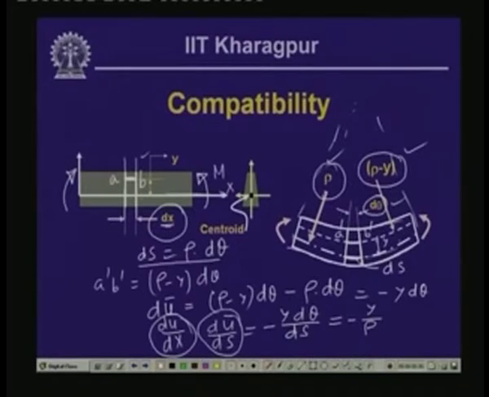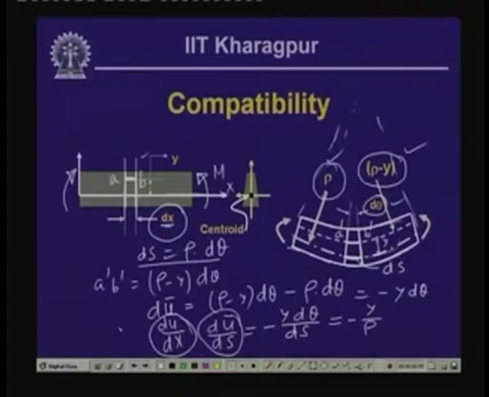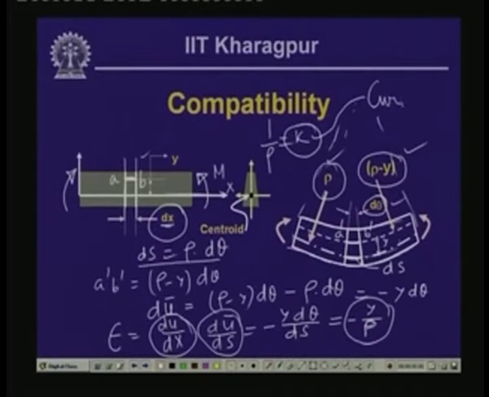So, if we substitute that, this gives you the extension du over the original length dx, and as we know the extension over the original length, we have defined that as strain. So, this is nothing but the strain along the axial direction or normal to the cross section. So, we call that a normal strain. So, normal strain is equal to minus y by rho. If we call epsilon the normal strain, this is equal to minus y by rho, and rho is the radius of curvature of the axis of the beam, and many times this particular quantity 1 by rho we designate as kappa, which we call curvature. So, the strain epsilon is equal to minus y by rho.